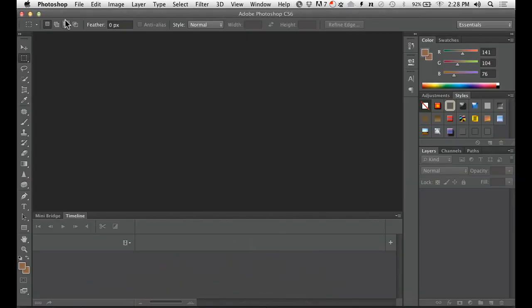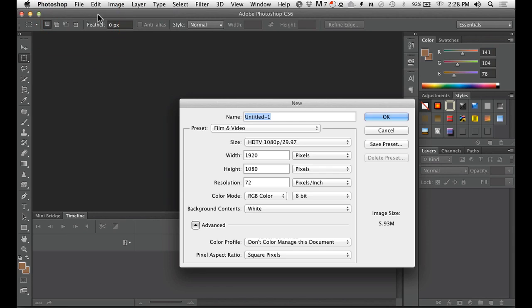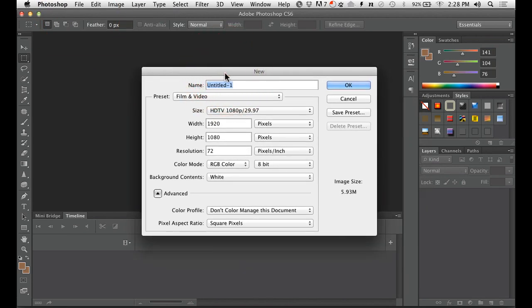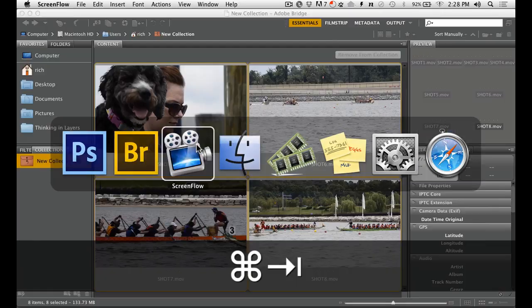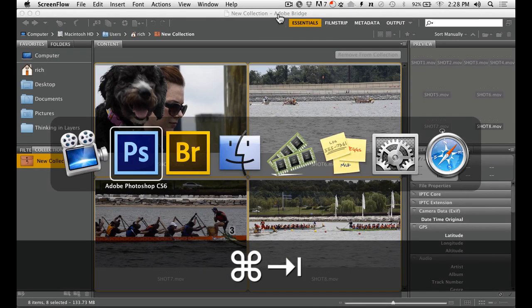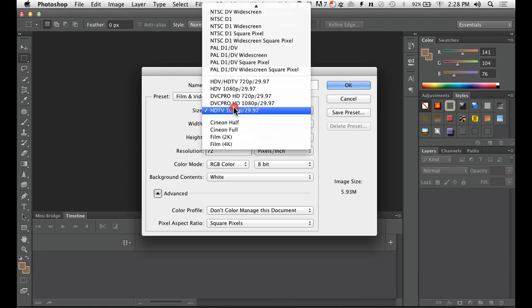Let's do this. We go to Photoshop and we say File, New. And what I need to do is choose the Film and Video preset. All right. I've got that chosen, the Film and Video preset. And what we're going to do is choose from the pop-up here, 720 or 1080p. How do you know? You look at what you recorded on your camera. Some of your cameras will only do 720. Some will do 1080. 1920 by 1080, 1280 by 720.